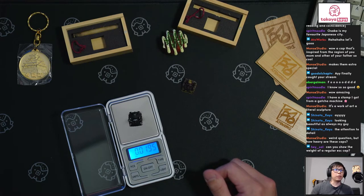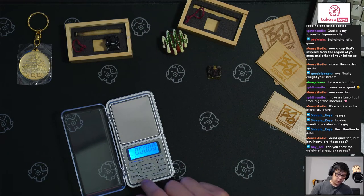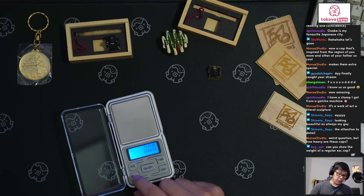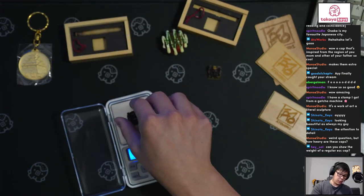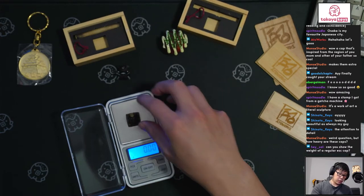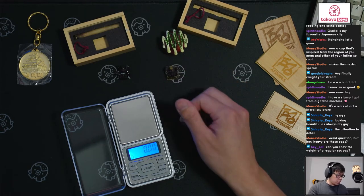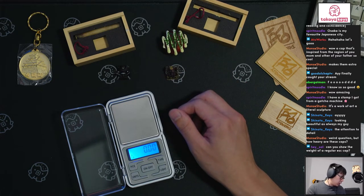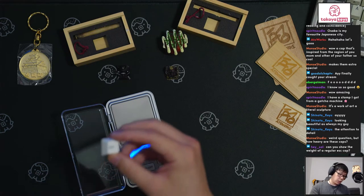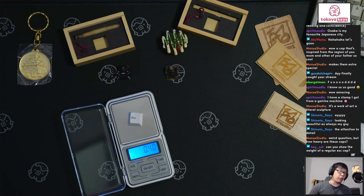Can you show the weight of a regular keycap? Yes, actually. Great call. Sorry guys, I'm just gonna go with grams just for continuity. So, okay, 0.55, 0.61. A regular keycap, where's that escape key? Yes. So a GMK row one keycap. 0.40.